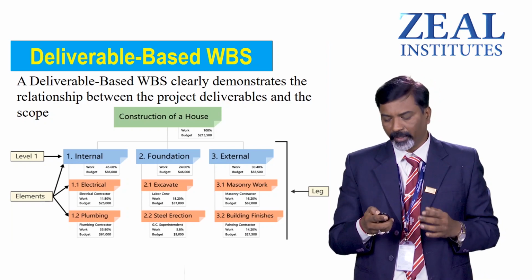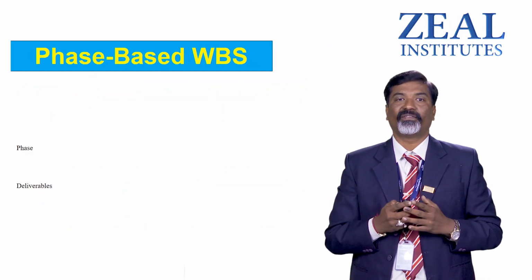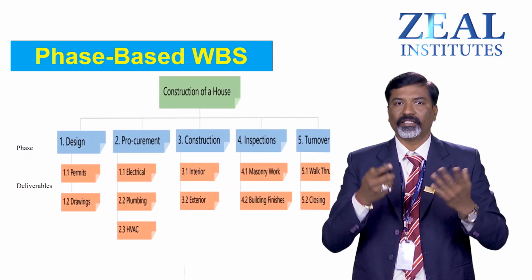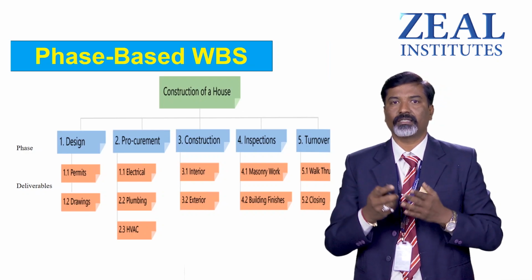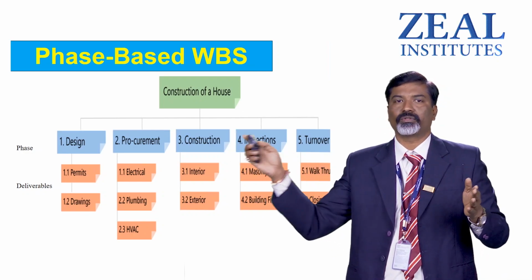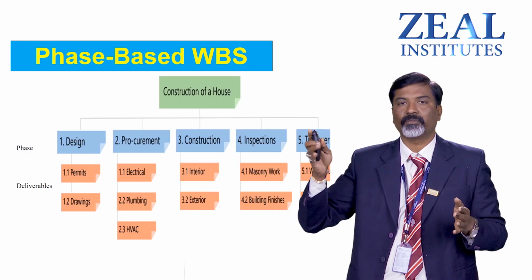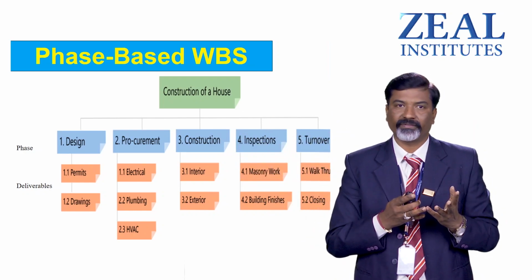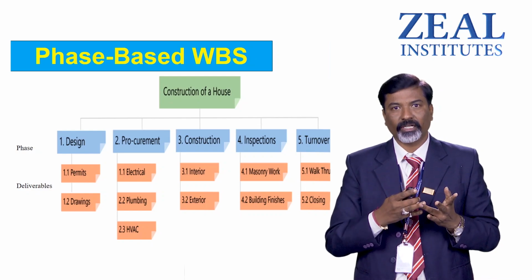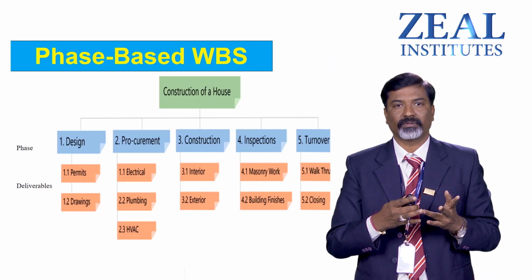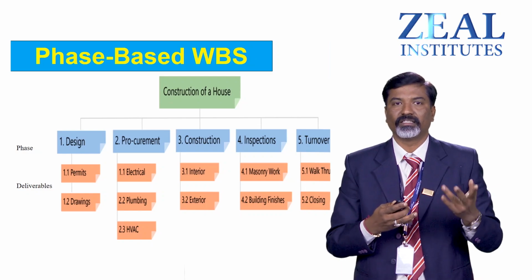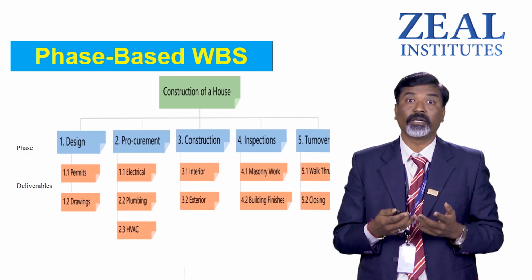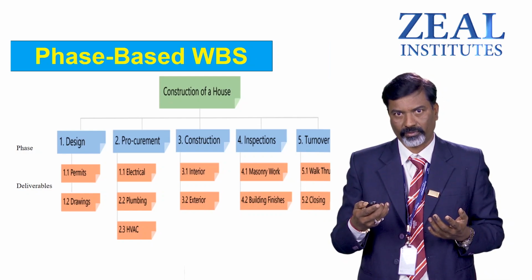Second type of work breakdown structure is a phase based breakdown structure. So same example we can take here. If you are constructing a house, then to build a particular house, it has number of phases, number of steps or number of activities we need to perform. The first activity, you have to prepare a design from architecture. Then you have to get permission from n number of different authorities, that is procurement. And for that purpose, we need to purchase some material required for your house.